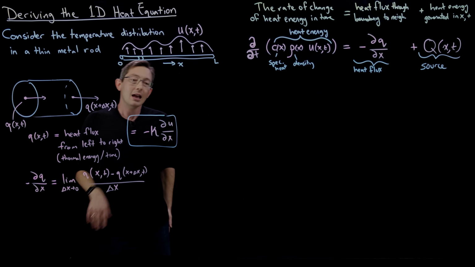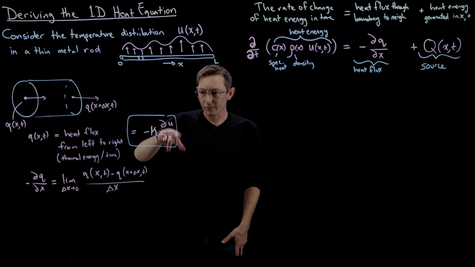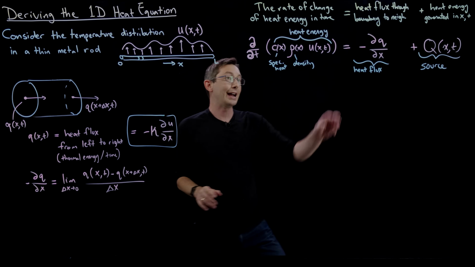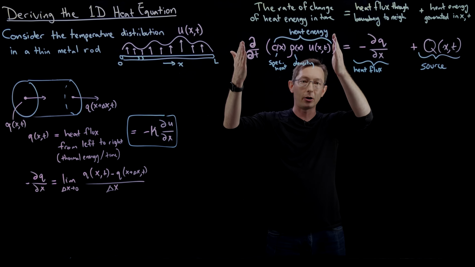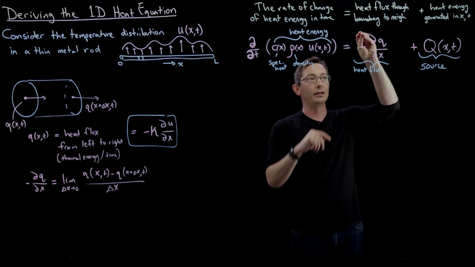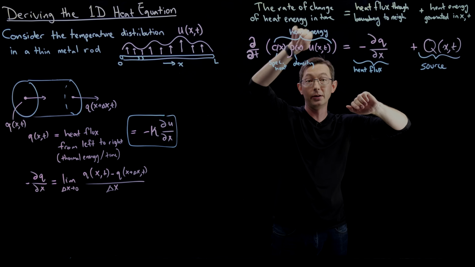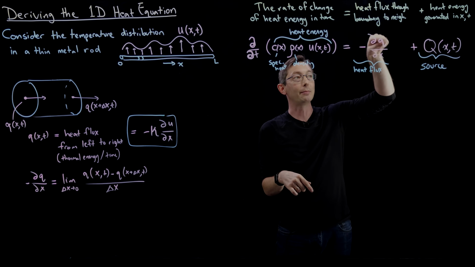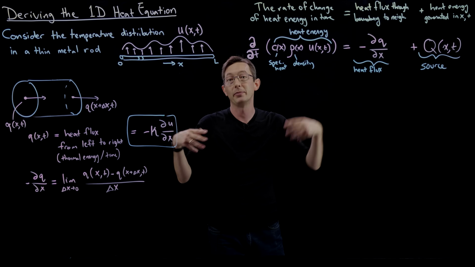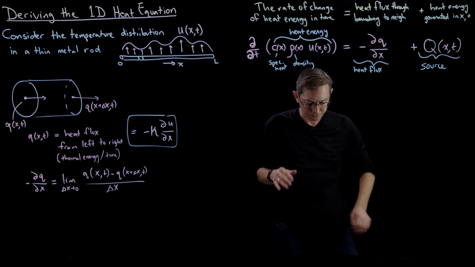Okay? Now, this Fourier law of heat conduction is really important. Right now what we have is a partial differential equation in terms of U and Q and little q. And what I want is to write this all as a partial differential equation of U, the temperature. So I want to relate my heat flux directly to the temperature, and that's what the Fourier law of heat conduction allows us to do.